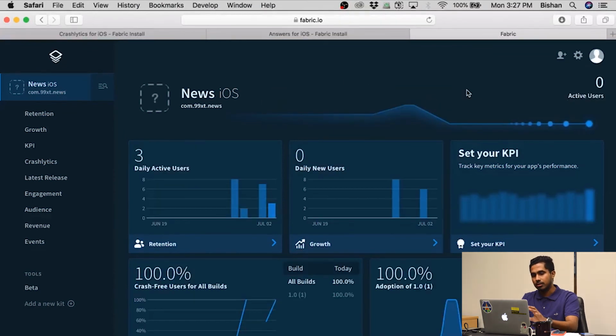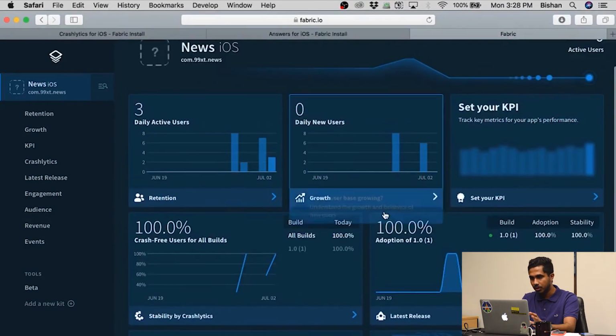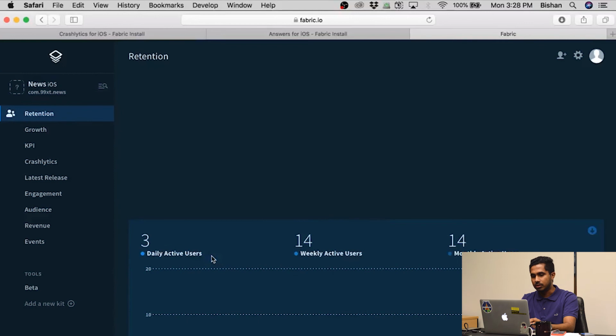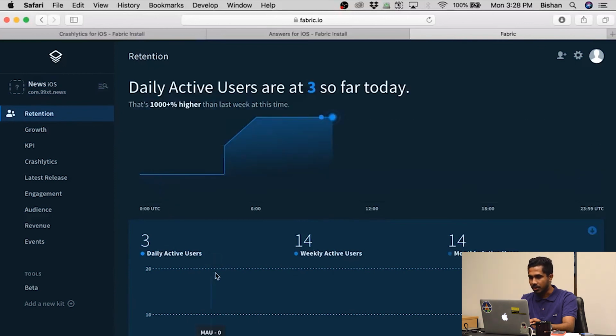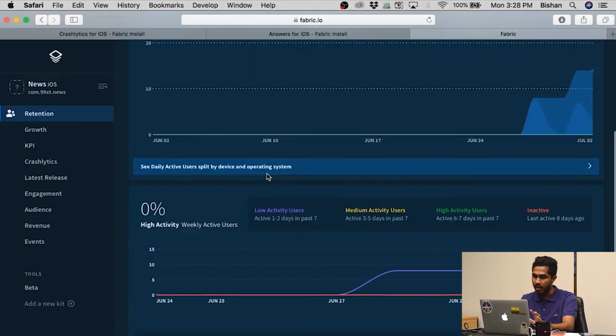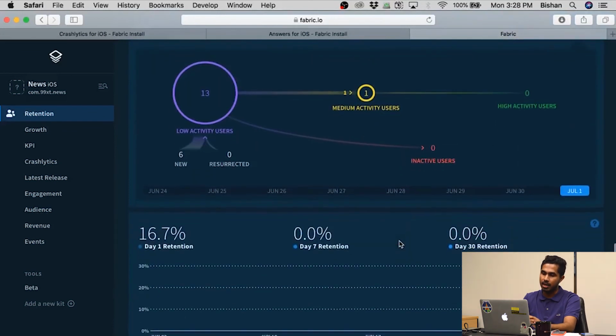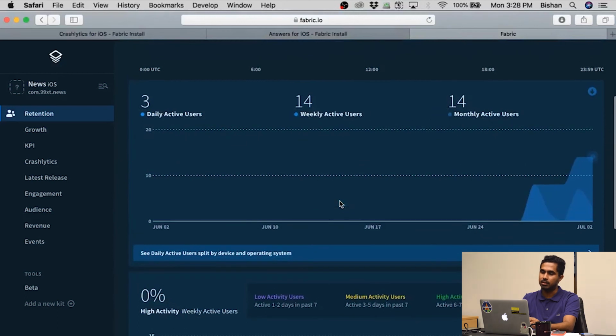So I'll walk you through the dashboard. Here you have a summary view. Here you can see how many active users there are. If there are users, it shows this is real time. And you can see how many daily users. If you set custom KPIs, they will come here, and how many bills and all those things. If you have data, this will fill up and it all will make sense. I'll show you what a data-populated dashboard looks like after this.